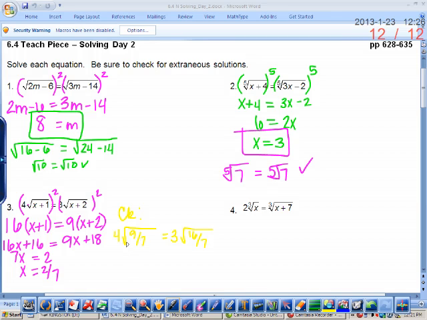Okay, this would be the square root of 9 over the square root of 7. So what's the square root of 9? 3, so we would end up with 4 times 3 over the square root of 7. And over here I would get 3 times 4 over the square root of 7. Are those the same? Yeah, because it's 12 over root 7 equals 12 over root 7. Okay?